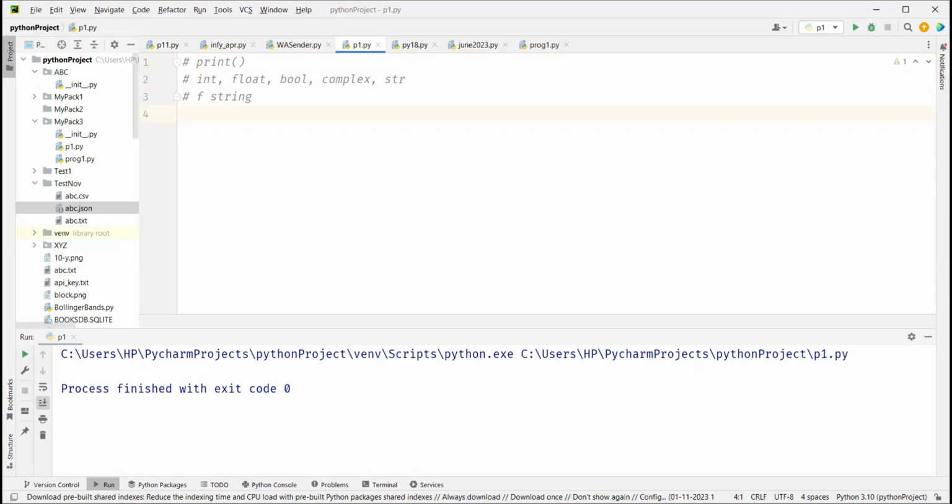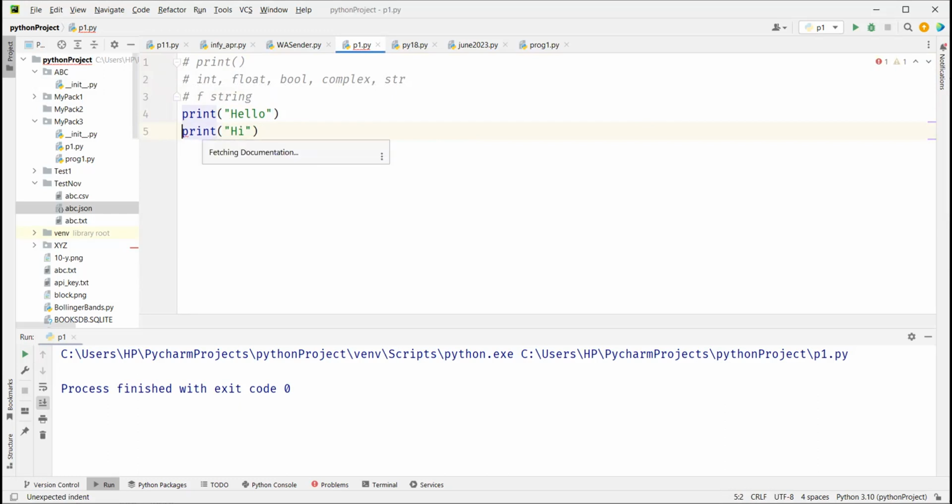For example, I told you that in Python, the statement should start from the beginning. You cannot give a space. There's a different meaning which we will learn when we do it. So this is one thing I want to talk about.